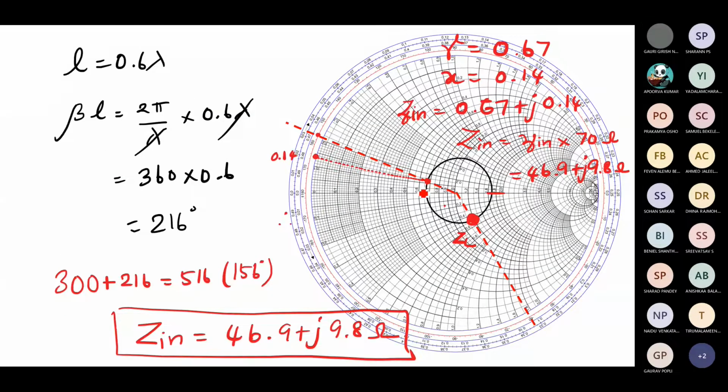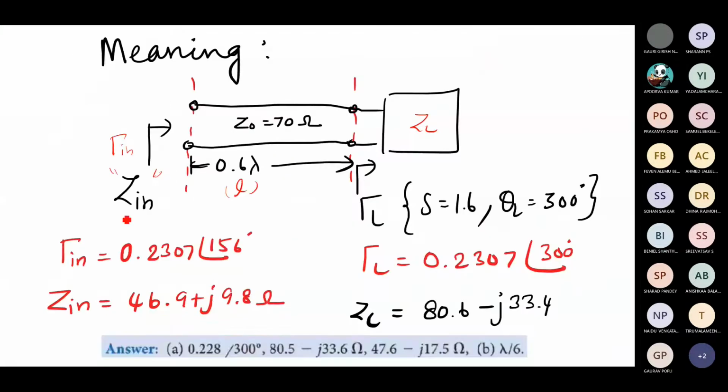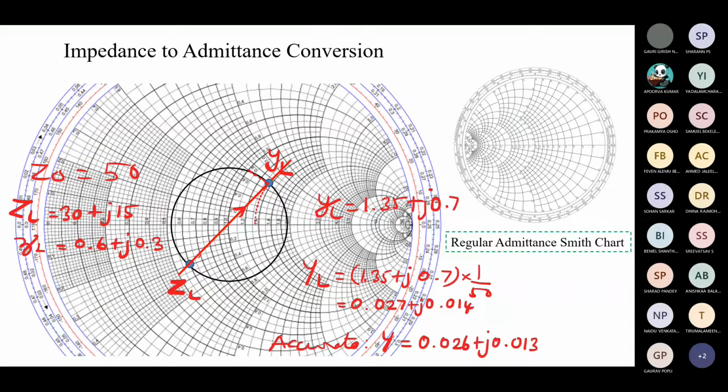In fact, this needs only one basic thing, that we have to normalize the impedance. That is the first thing we have to do. And when we finish the work, we take the small input impedance value and multiply it with Z0, so that we get the real impedance value. Within the Smith chart, there is no unit available. Everything is simply numbers or simply complex numbers. And we can convert from impedance to admittance just by going to the diagonally opposite point. We will get the admittance.